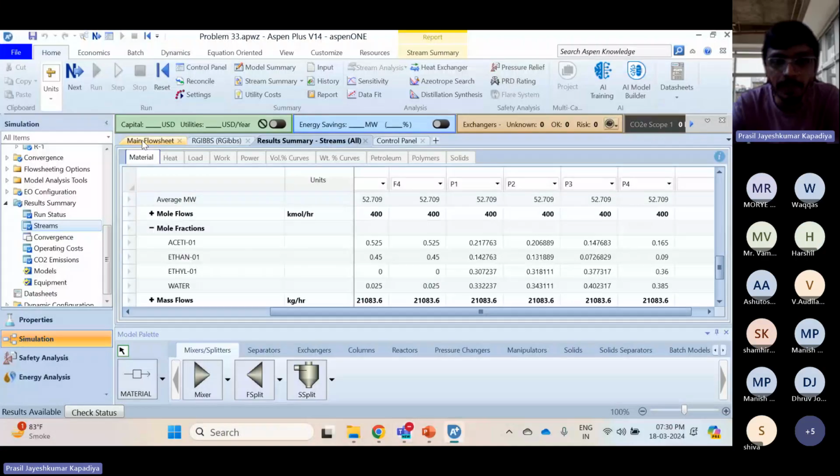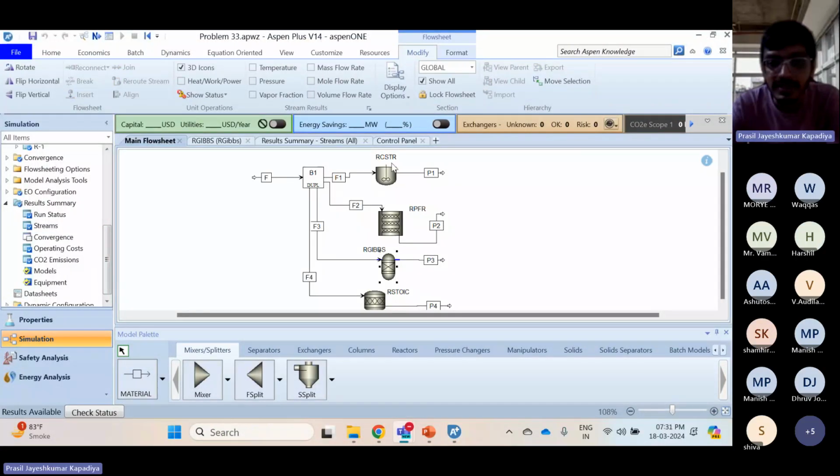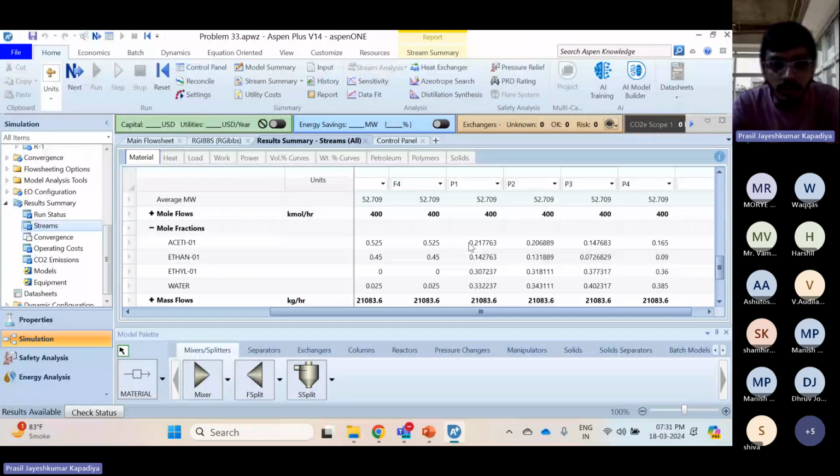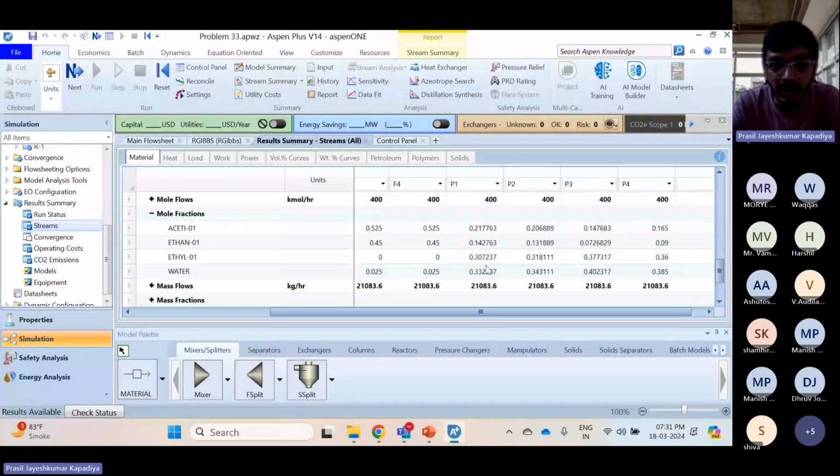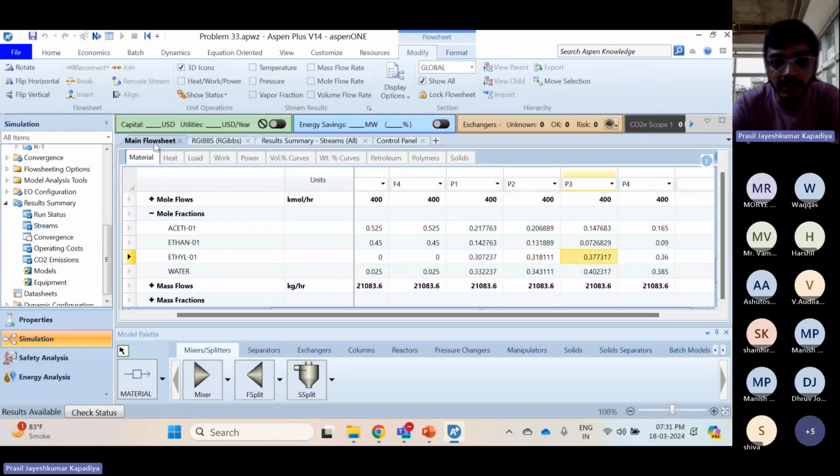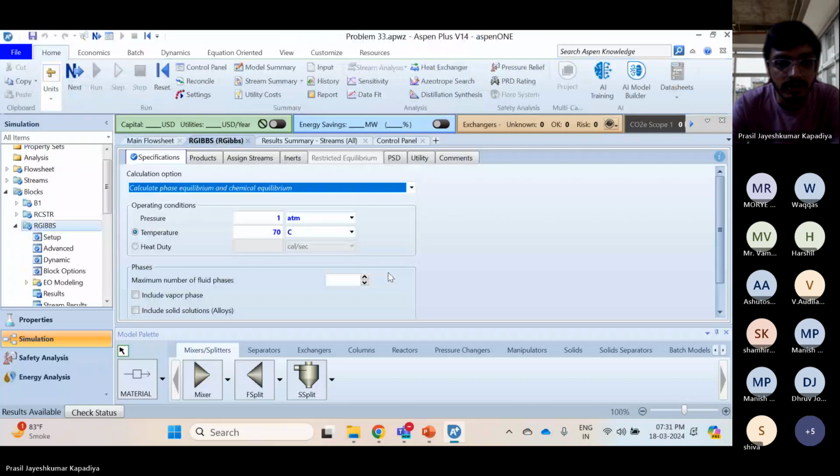Okay, so with P1 is my CSTR, PFR, Gibbs and Stoic. With P1 CSTR, I am getting 0.30. That is correct. With PFR, I'm getting 0.31. With R Gibbs, I'm getting 0.377, not 0.43. So this is the condition, calculate phase equilibrium and chemical equilibrium.